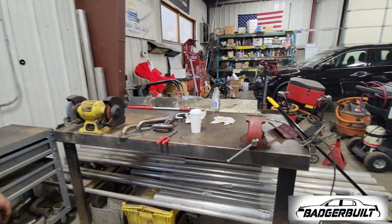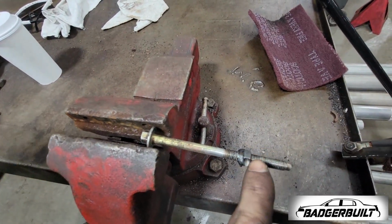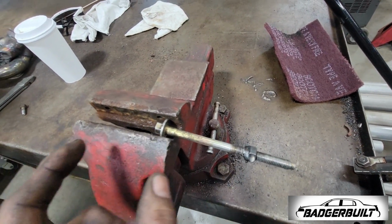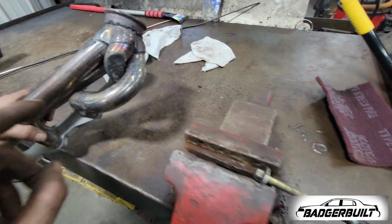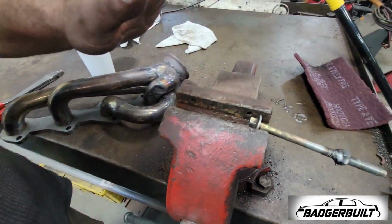Well, I believe we've come up with a solution. So we welded a nut and left this much of a shank so that way the head of the bolt will actually be out here. I'll show you when this isn't molten hot, but yeah.